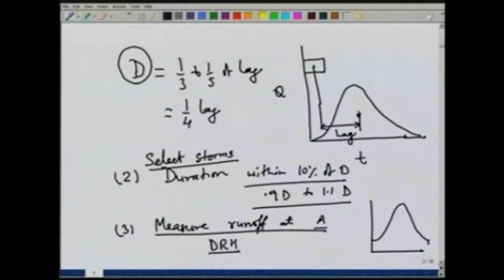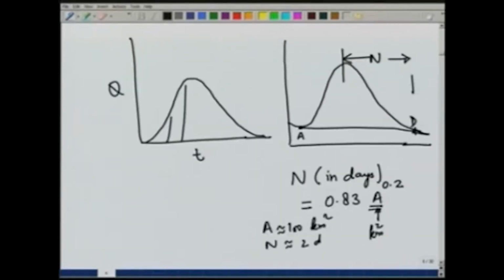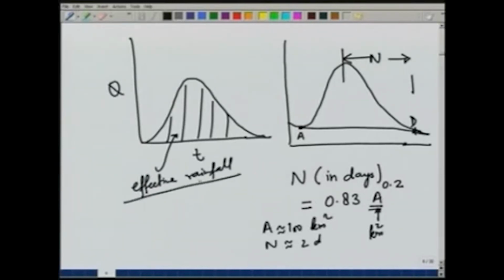We also should be careful that the area under this curve, which represents the effective rainfall, should be close to 1 centimeter, because that is what our aim is, to derive hydrographs for 1 centimeter of rain. So, this should be 1 centimeter roughly, but even up to 4 centimeter storms can be used, and then once we find the area, we divide it by that ordinate.